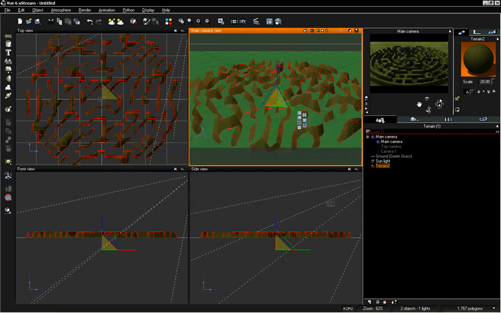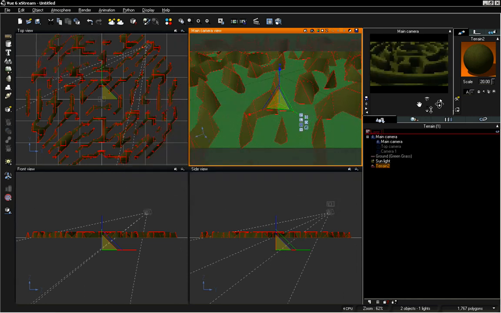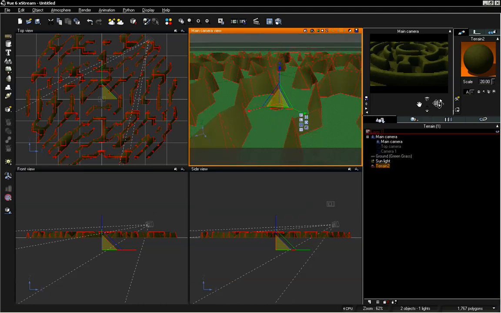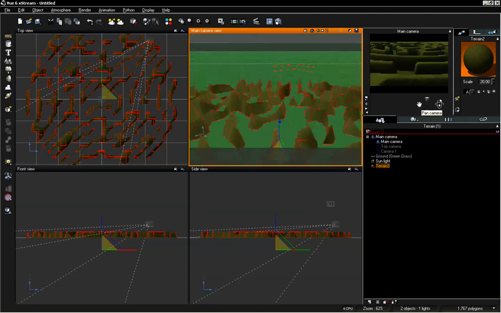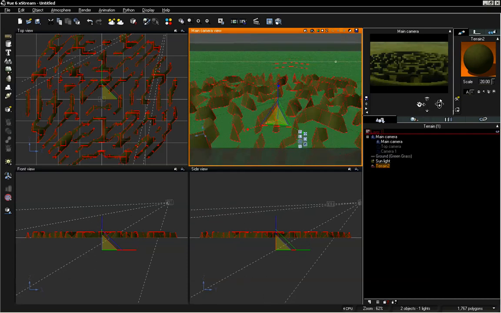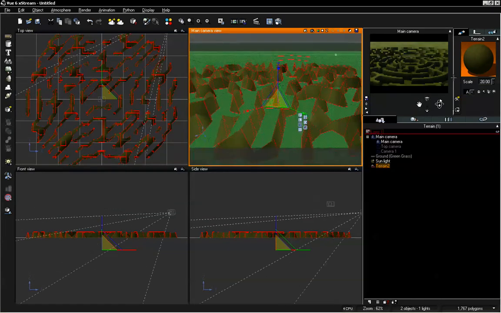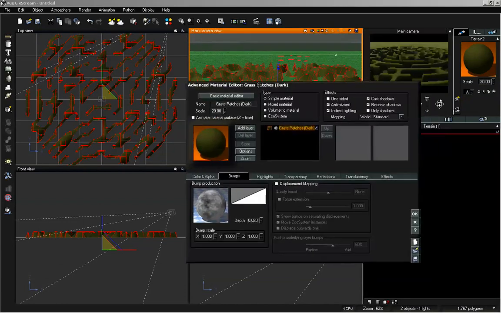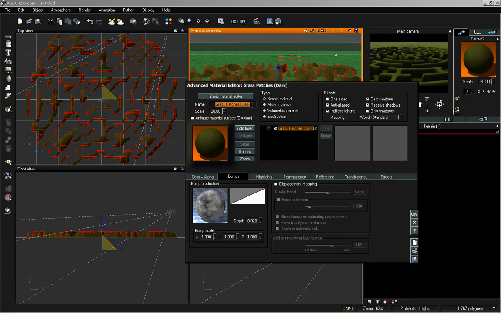But what we need to take a look at now is our material. Because the grass doesn't look too bad from far away, but really it needs a bump map in order to make it look realistic. And I'm going to open up the material, and we just want to make sure we change this material name to Maze, and that way anything we adjust this material with won't affect our ground plane or won't get overwritten by the ground plane because they have the same name.